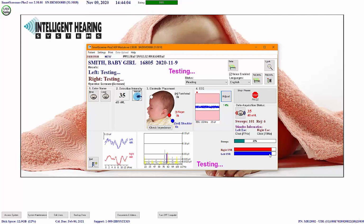This is the only point at which the system determines a valid response to be present. As the test progresses, the gray and yellow bars will be gradually reducing since the noise is being averaged down. If one ear passes, the system will look at what is going on with the other ear. And if the SNR bar for the other ear that hasn't passed is filled more than 70% of the way, the sweeps will continue to average. If it is not, the sweep count will refresh for the ear that has not passed.